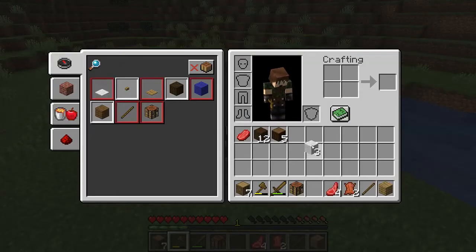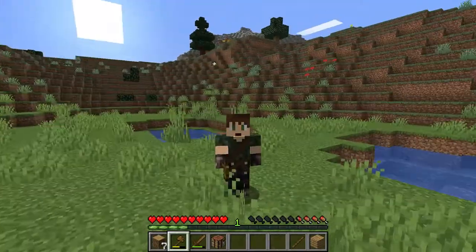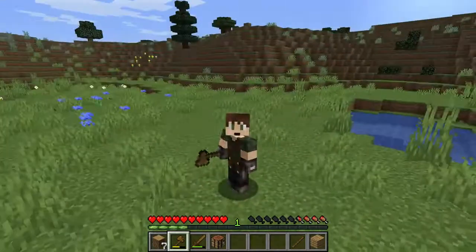I saw some sheep, so I got some wool so I can make a bed. That's good. I got the meat, of course. I also saw a cow, so I killed that cow. And I got a little bit of leather and some beef. And, of course, I got some wood and made some quick tools. But I think this is going to be where my base is at.